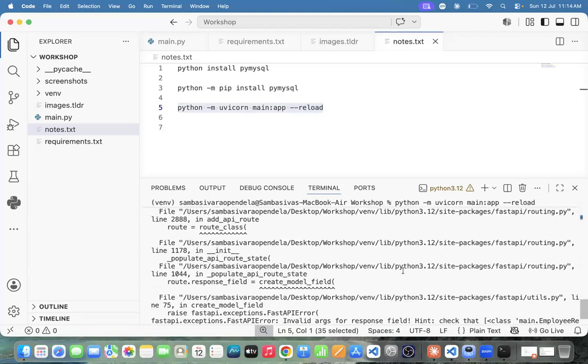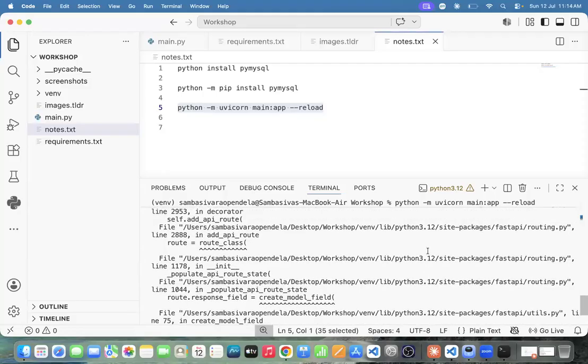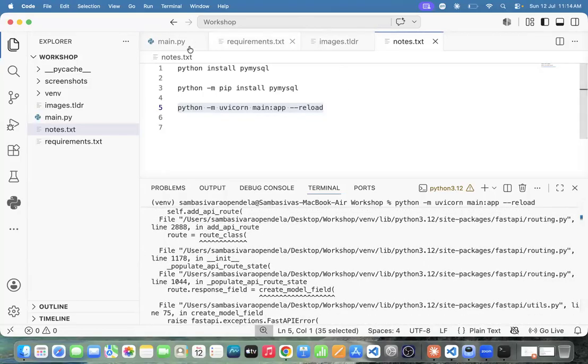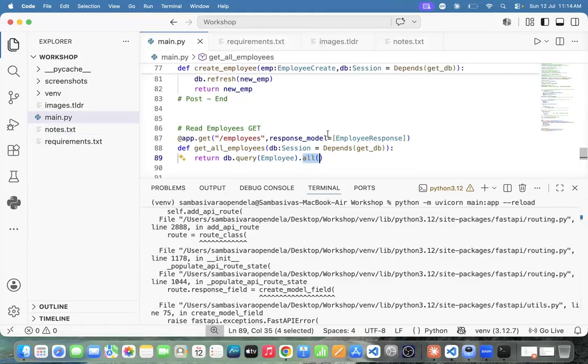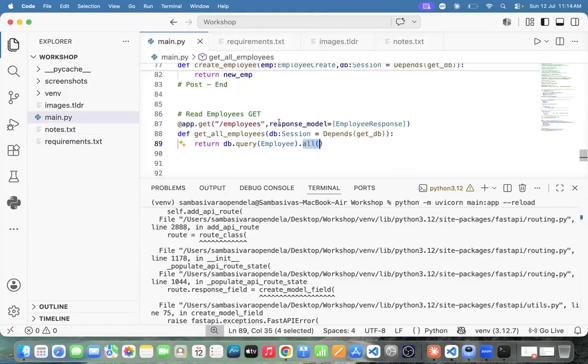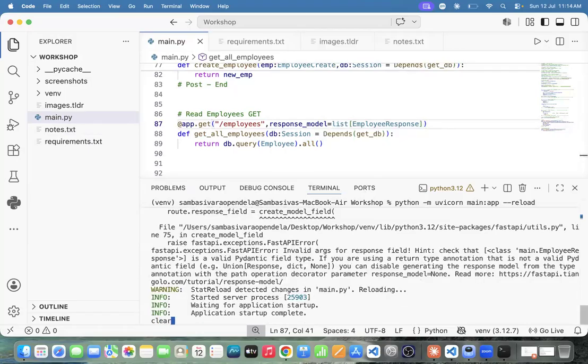What's the problem, team? What's the error? Can you read the error here? Invalid argument, routing response related. Something route related, employee. @app.get, yes sir, that is correct. Response model equal to what we required. Query of employee or employees, sir, this way. We need the list because we need the list of objects.